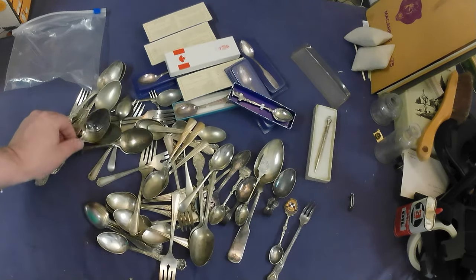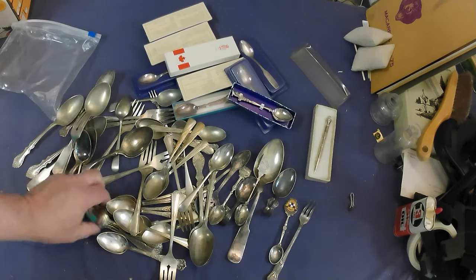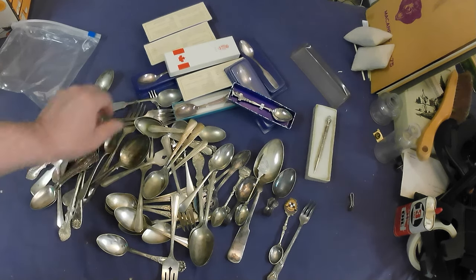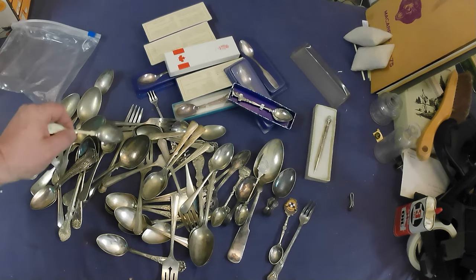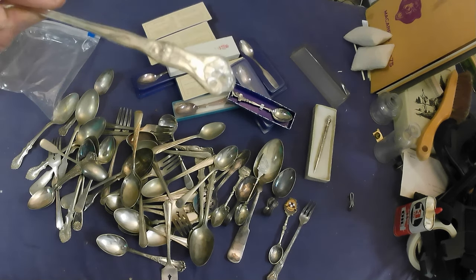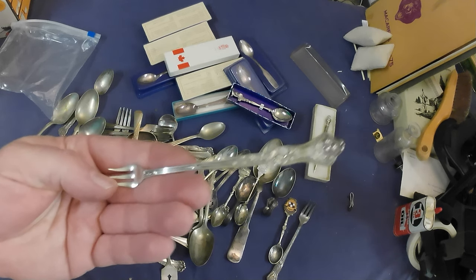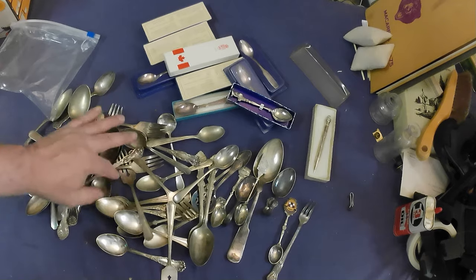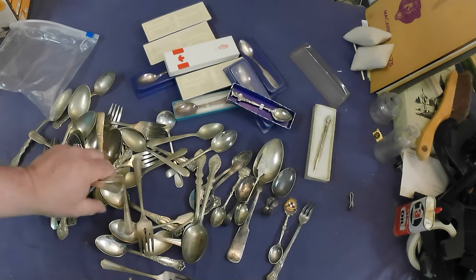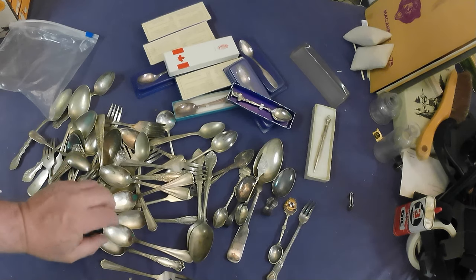And the rest of this, by the looks of it, I'm going to say it's all silver plate. But I did get some good resaleable pieces in it. Reed and Barton. Well, that could be a good piece, actually. Reed and Barton was a good name. But I think the rest is just run-of-the-mill silver plate that'll go in my dollar bin. Pretty sure. Yep, Rogers. Silver plate, silver plate, silver plate.